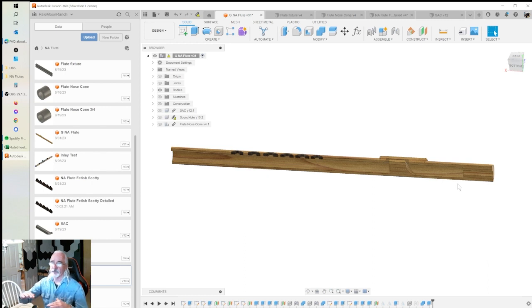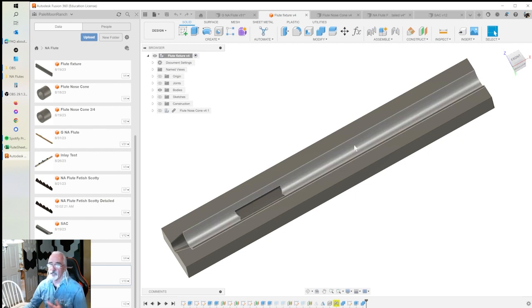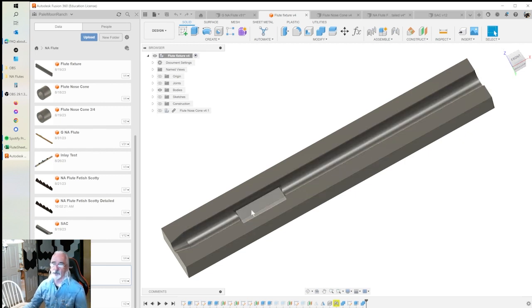We can't clamp it, but we can fix it to the table. But when we want to carve the bottom, we need something to hold it because it's no longer flat. So I've created a flute fixture, where I use the flute as a cutting tool to cut the top side into a block, so that the flute can sit down inside this fixture and be held flat, and we can carve the round shape on the bottom and the nose cone. If that makes sense.